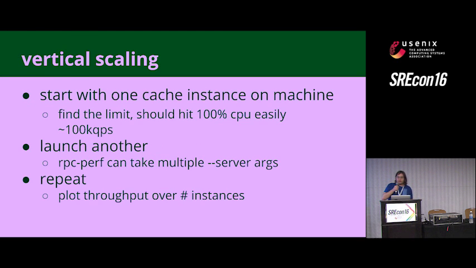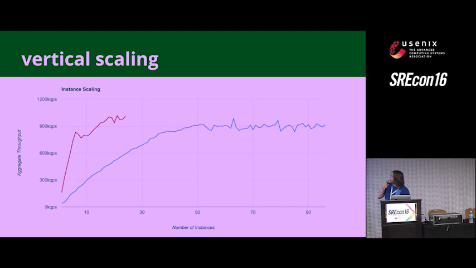So kinds of tests that you can do with a tool like this, basically you can do what I call vertical scaling tests, and this is basically how many instances can I run on a single machine while holding to our latency SLA. So find the limit for one, launch more, keep ramping it up, and then you can wind up with a graph that looks something like this, where you can see that the aggregate throughput on the machine starts to taper off as you saturate.